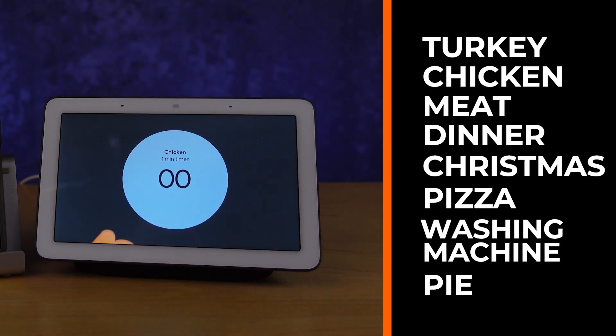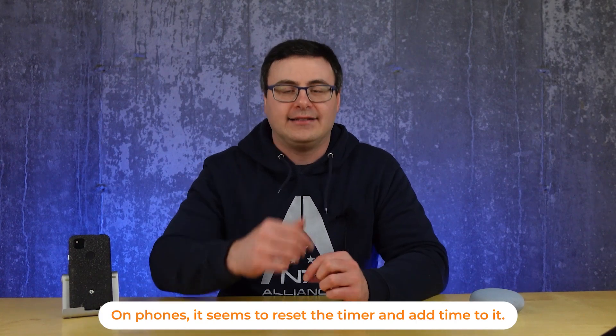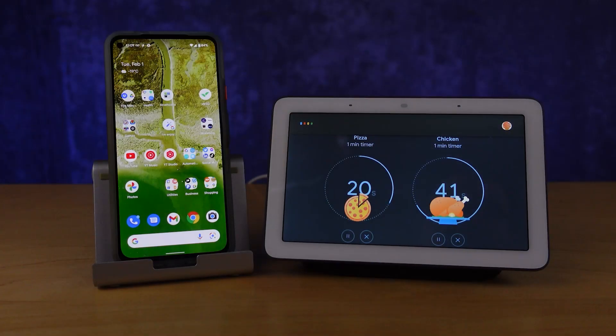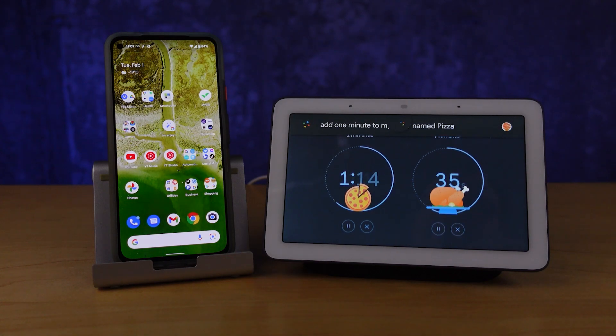Your chicken timer is up. Stop. Sometimes I find that I need to add a little time to a timer — watch out for this one because it doesn't always work perfectly — but you can add time to a timer once you've given it a name. You can also use another command that tells Google to reset the timer by name; you can do that before it rings and it will bring the timer back to what you had originally asked for.